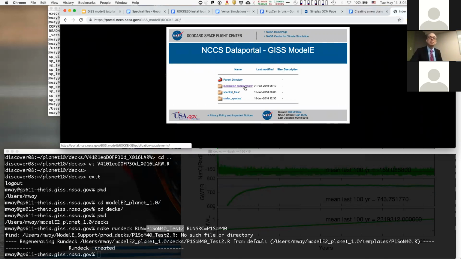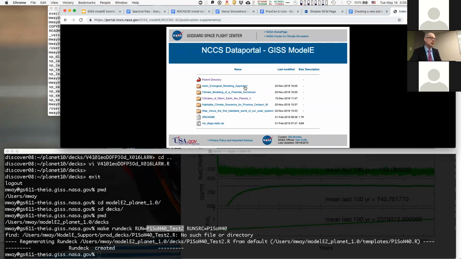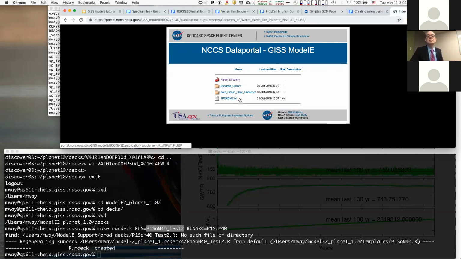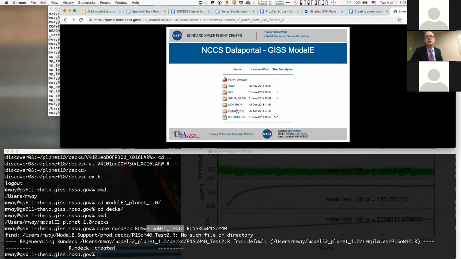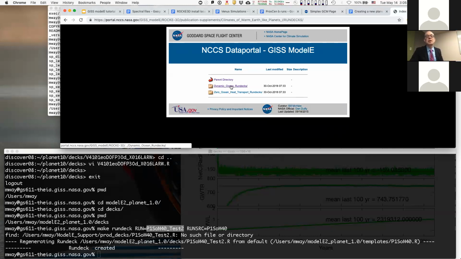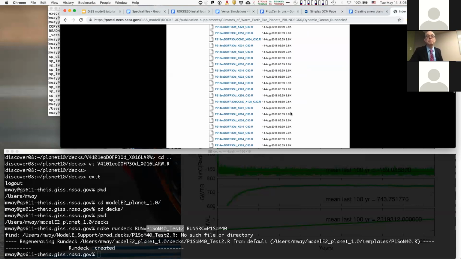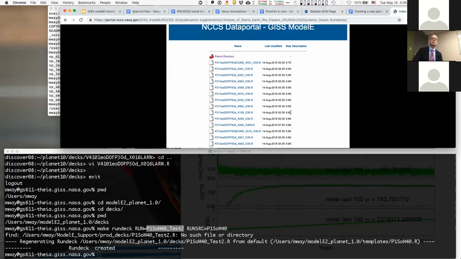In the directory called Publication Supplements. They're also sitting on archive.org, not the infamous prepress. And if you go down in here, you can find some ACC files, AIJ files, input files for different kinds of oceans, because in that paper we had different kinds of oceans, and you can find run decks for different kinds of oceans too. And this says all the run decks we used for this giant paper that we finished writing last year, because it took us about 5 years to write that paper.